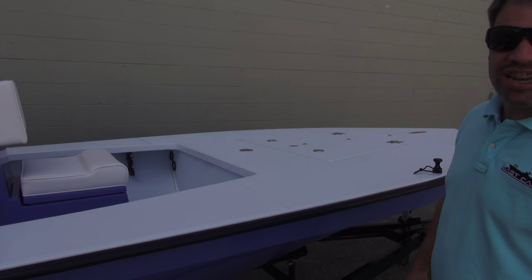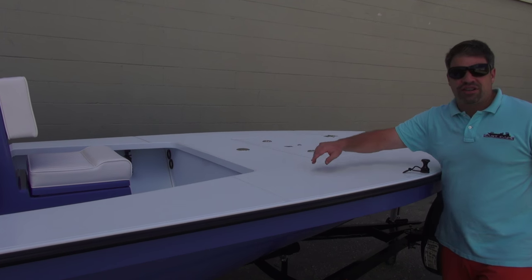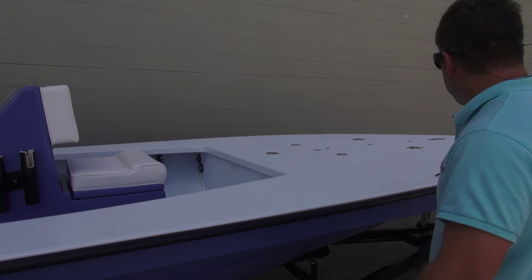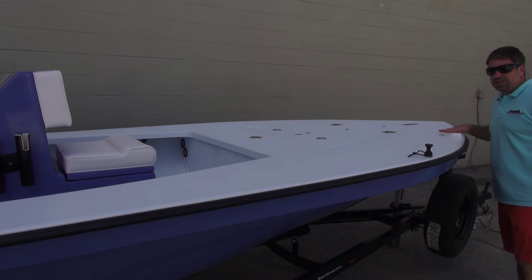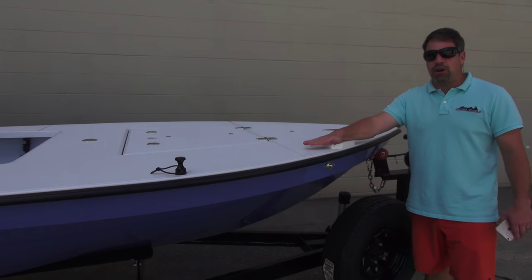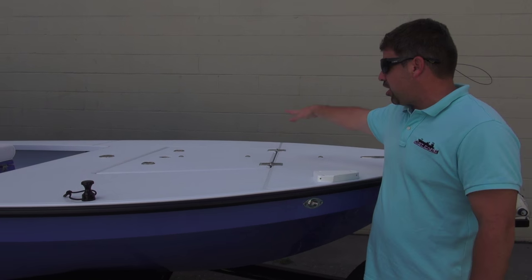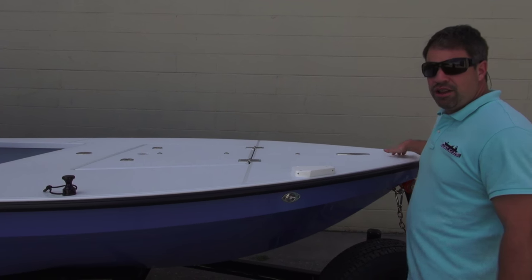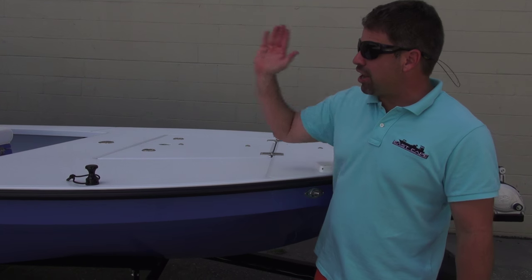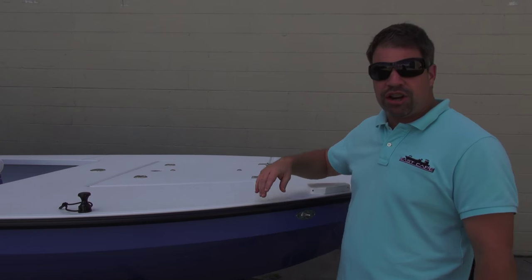There's an insulated cooler going forward. Tyler has a Castaway custom with a brushed finish T-deck — I love that stuff. Three latches for his cage because he is a tarpon and permit fisherman. He has the offset mounts up front for the trolling motor. We do this so when he's on the back and somebody's on the front in the cage, if the trolling motor was mounted center you'd be going sideways the whole time. When it's offset, you have a direct line of sight so you can actually fish and you're not constantly trying to figure out which way you're going.